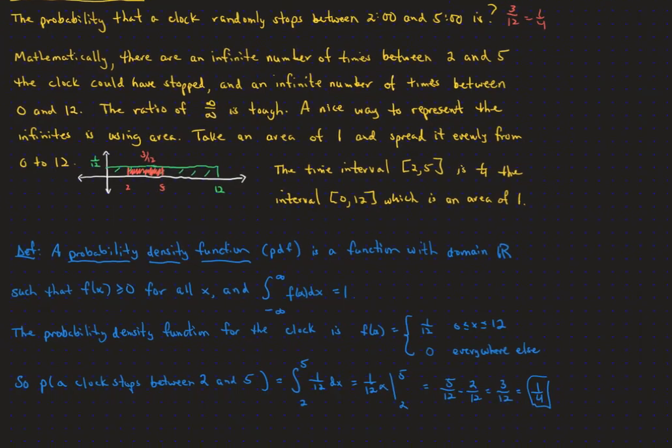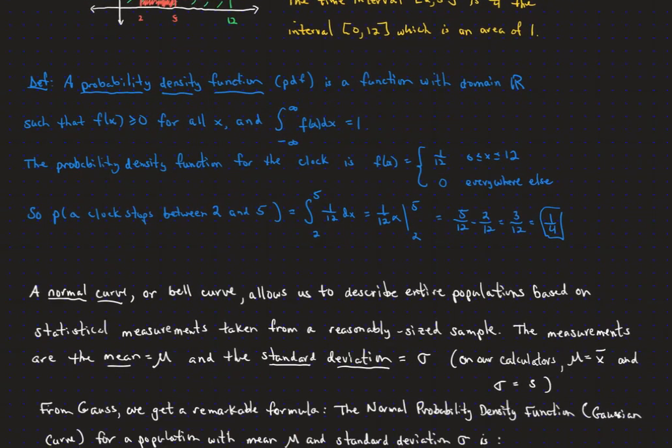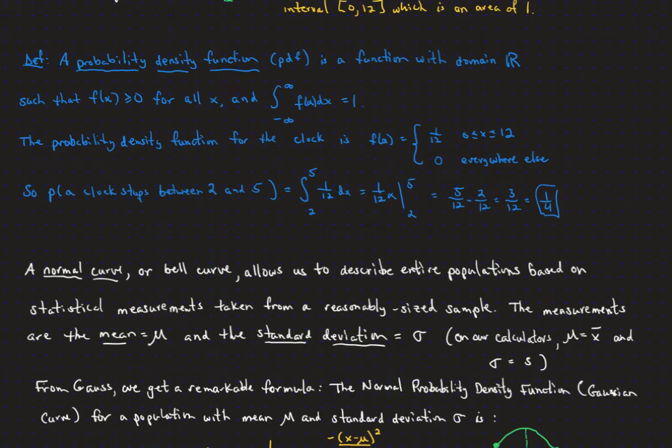So we get this idea: a probability density function, sometimes called a PDF, is a function with domain all real numbers, and that's one of the characteristics it has to have. Another is that it has to always be greater than or equal to 0. So we can't have a probability that is negative. The values of f of x are always going to be greater than or equal to 0, and the domain is all real numbers. And the other one is when you integrate over that domain of all real numbers, that integral has to be equal to 1. So those three characteristics make a function a probability density function.